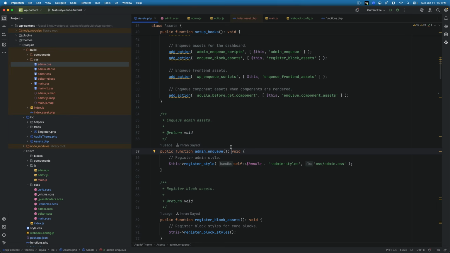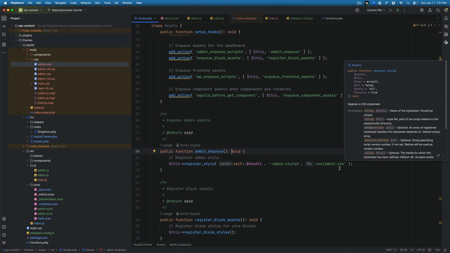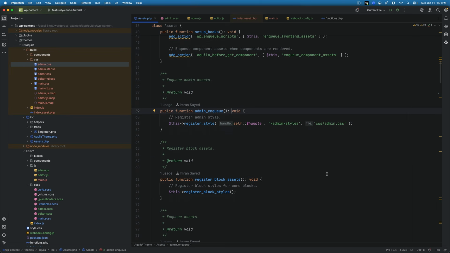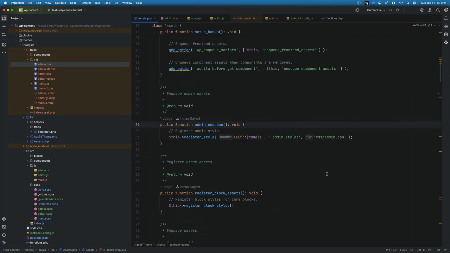If you want to load any of the specific page CSS file, then you can do conditionals. You know, you can make sure you are on that particular page and then load that particular file. But this is in general, like it will be loaded in all the admin CSS file. So at the moment we don't have anything, but just showing you different things that you can do. And then let's move on.